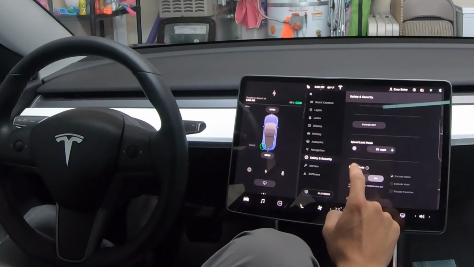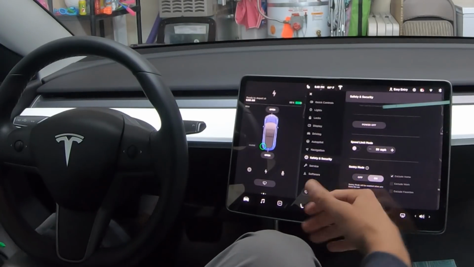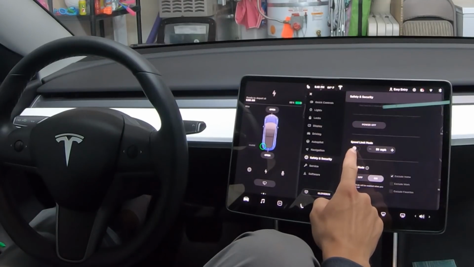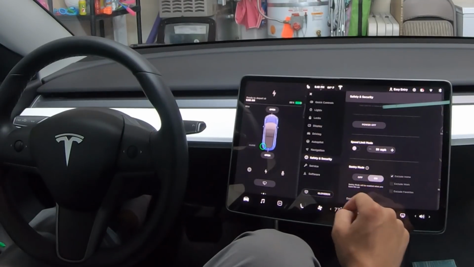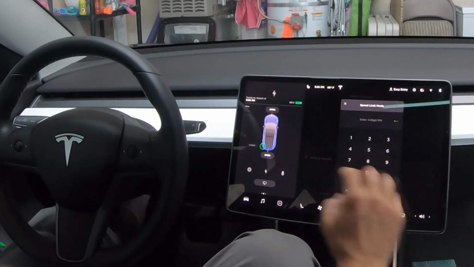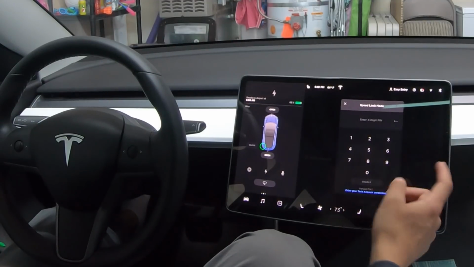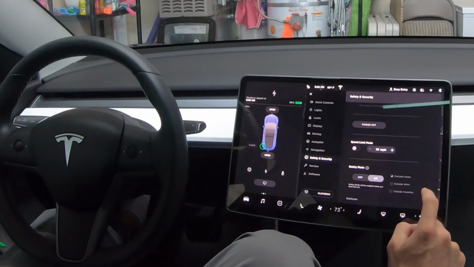Your speed limit mode, if you wanted to change your speed limit, is basically setting a max to it. So let's say someone's using your car and you want to make sure they don't take it out and rally it and put your car in danger. You can turn this switch on and then you can set the max speed that the car is allowed to go. You will need the PIN to do this, of course, which is good because then people can't change it. So you should know your PIN already if you have your car. If not, you'll set it.